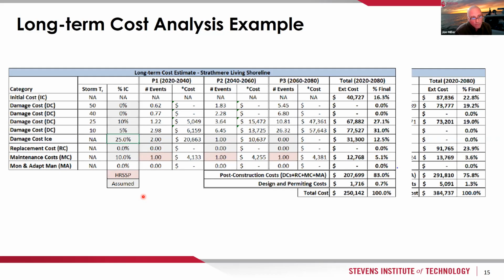Replacement costs, so for structures like a bulkhead, the assumption is that a bulkhead has a design life. Maybe it lasts 30 years, maybe it lasts 50 years, but at some point the bulkhead is going to need to be completely replaced. So you're talking whole-scale, basically a reoccurrence of the construction cost, another occurrence of that initial cost at some point in the lifespan of the structure, whereas the living shorelines projects don't have that sort of full-on replacement cost. Maintenance cost is sort of typical upkeep of a project.